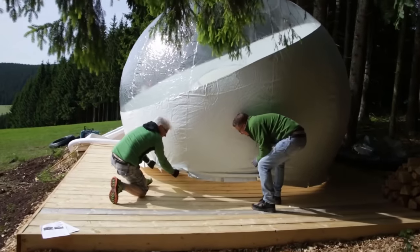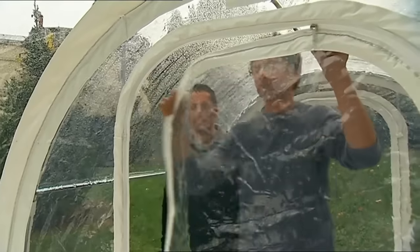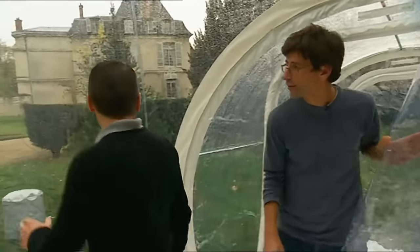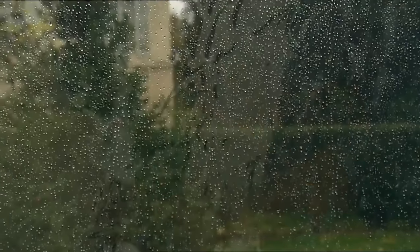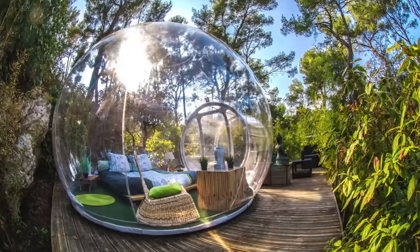The garden igloo dome is made with thickened PVC cloth. It has a zippered front door, two triangular zipper windows that can seal shut, waterproof treatment, and double-stitched reinforced sewing to prolong its service life. The durable ABS plastic frame is lightweight and sturdy — no rust, no warp, no breaks, no deform.